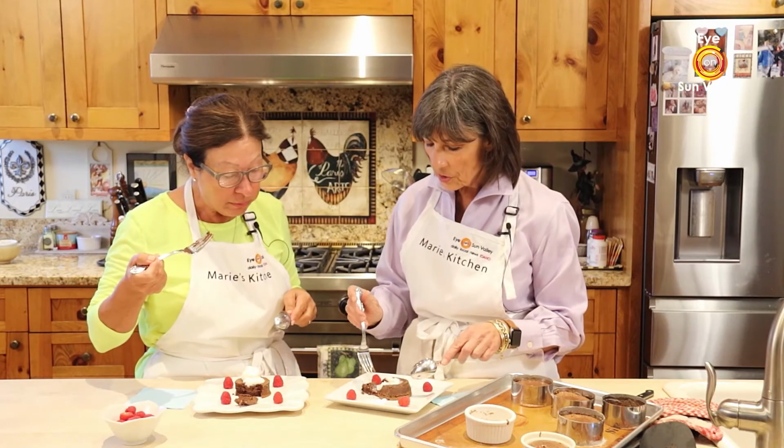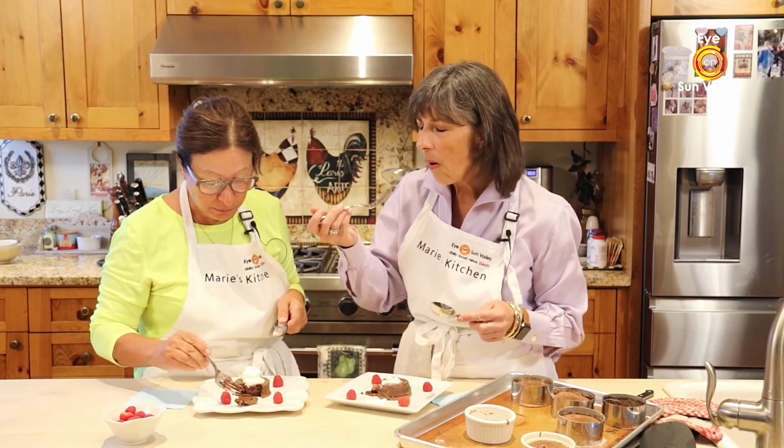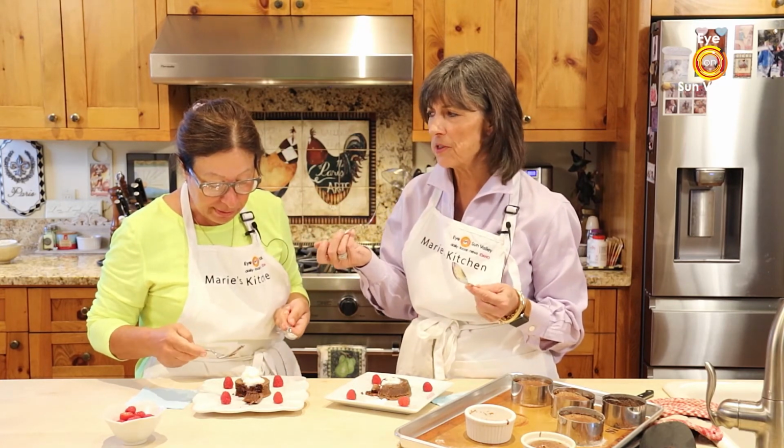So we can call it molten lava cake. We can call it chocolate souffle. It is good. We can call it what? Gosh, it's so good. Like the best thing we've ever had.